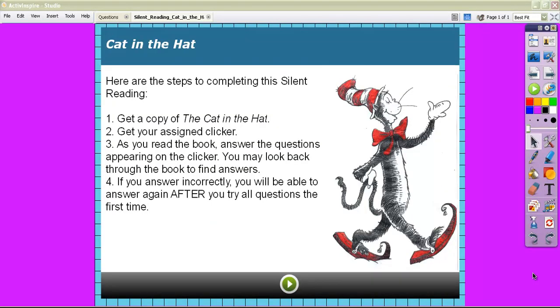So now that I hit Apply and Done, I go back to my screen. What I typed as the title was Cat in the Hat, as you saw in the Question Manager, and the steps that I wrote appear here. It's simply putting text on your slide. It also automatically created the banner across the top that is blue, the black banner across the bottom with the gradient with the play button, and the nice turquoise ring around the edge. The only thing that I added was a picture of Cat in the Hat. I just inserted an image, which is a JPEG of Cat in the Hat.